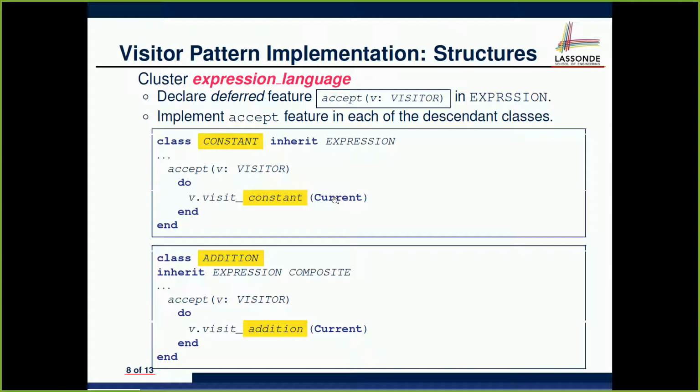So guys, any questions about how to define the visit? How to define the accept feature? Any questions? Okay, we haven't got to the tricky part yet. Of course, the tricky part really is when everything works together. But now I just want to tell you individually how a class can be defined. Any questions?